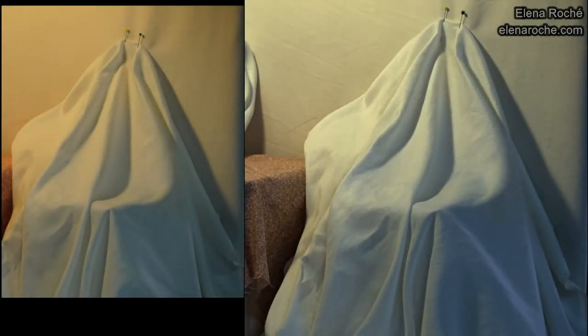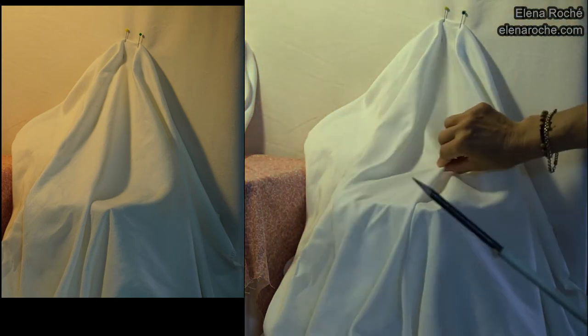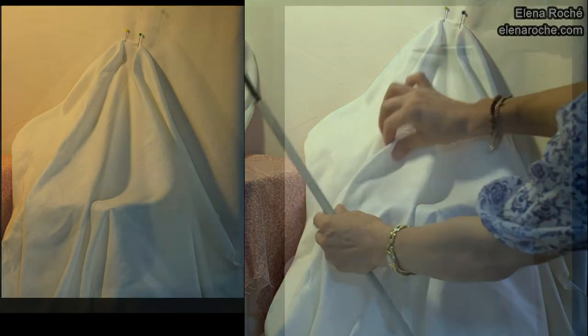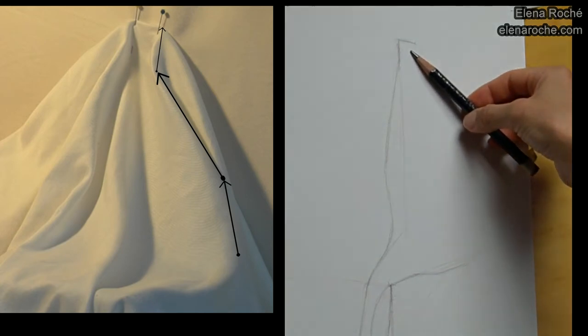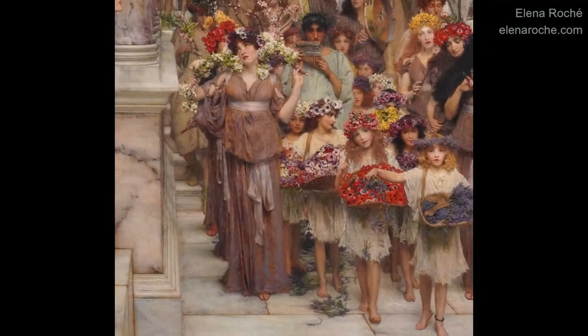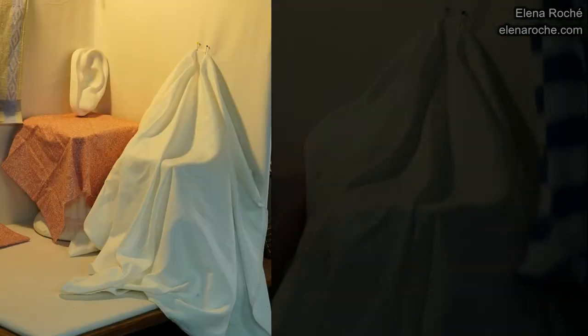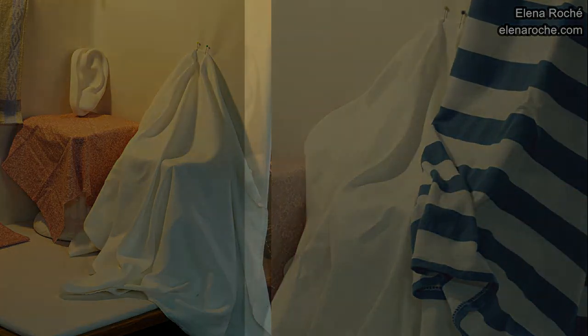You need to pay attention to that when you're doing drapery, which is what this is called when you're painting and drawing it. You can see how this curvature heads right toward that second pin. It clings more to the body, follows more of the shapes and folds, but very gently, very small. Very droopy, very thin. Even if I droop it over the same thing, see how quickly it makes little folds?